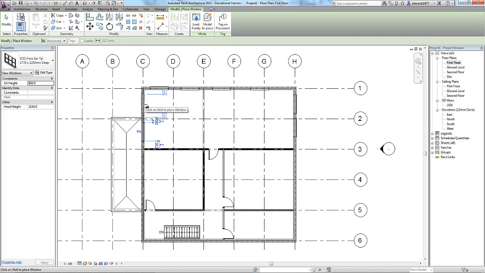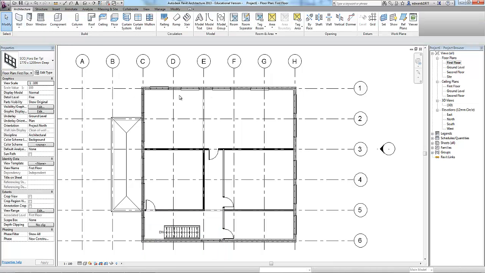Place window here, there, and some in this bedroom. Yeah. And there we go. Finished with our windows.